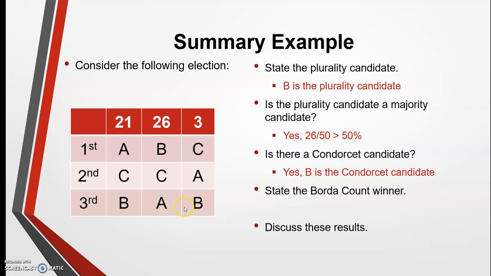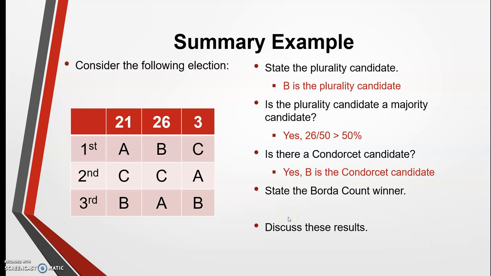The Borda count winner, well, to find that, we have to start by awarding our points. So third place is going to get 1 point, second place will get 2, and first place will get 3. Then we find the number of first place votes for A and multiply that by 3, the number of second place votes for A by 2, and multiply the number of last place by 1 and add those together, and so forth and so on. Again, if you would like to practice this on your own, go ahead, pause the video, take a couple of minutes to do those calculations, and then when you come back, we'll look at the winners.